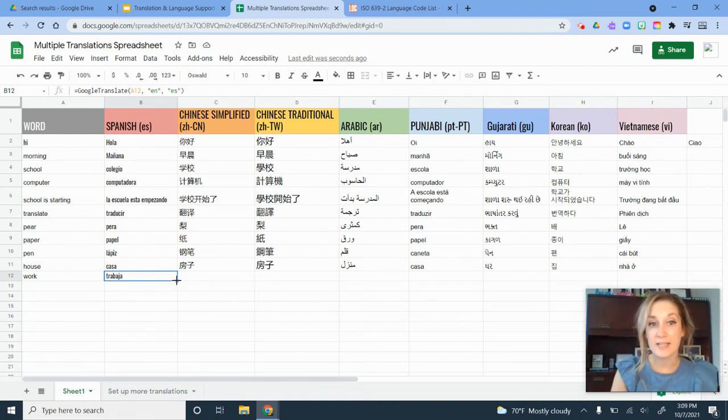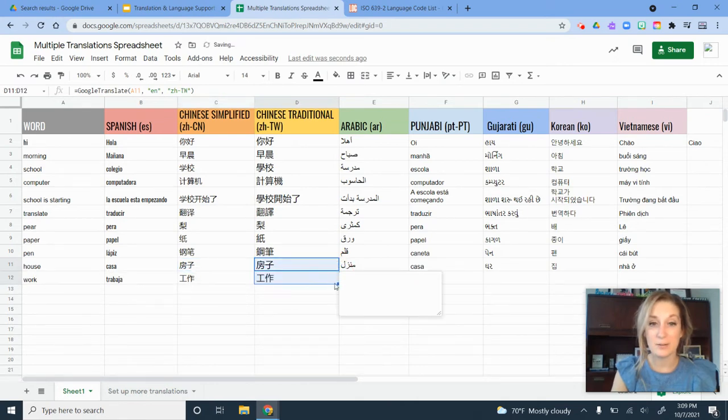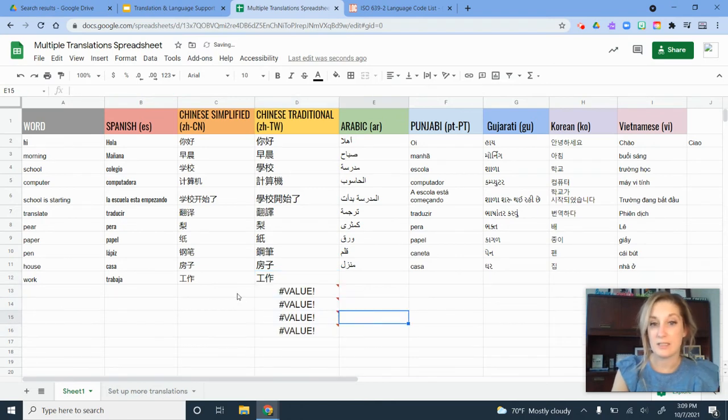If I just click and drag that little blue square down, it applies it down all of those columns. So I can repeat the same thing here and go all the way down the line. If you wanted to make it really easy for yourself, you could apply it all the way down and you won't see anything until you actually type the words out. You can just keep dragging it all the way down.